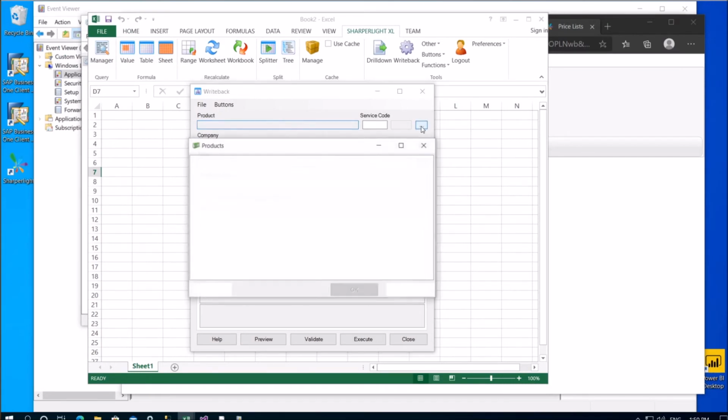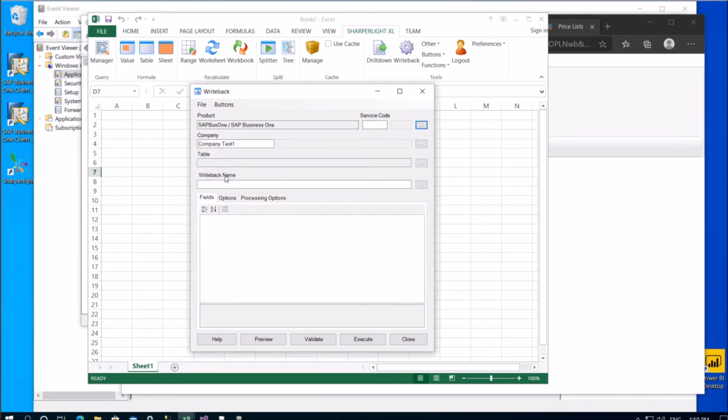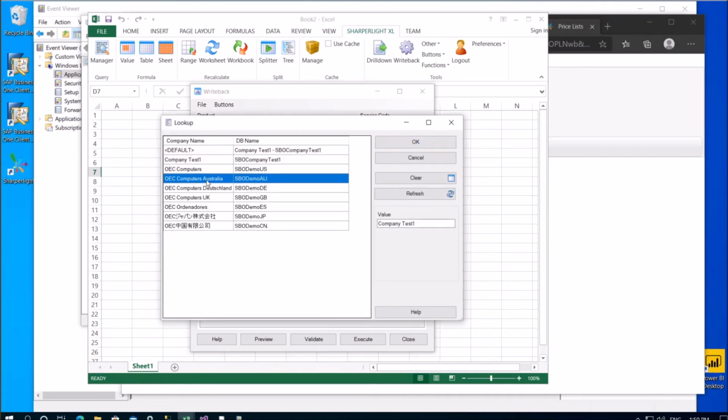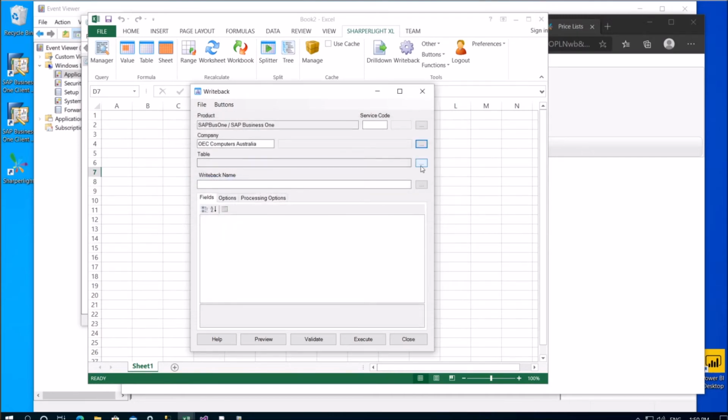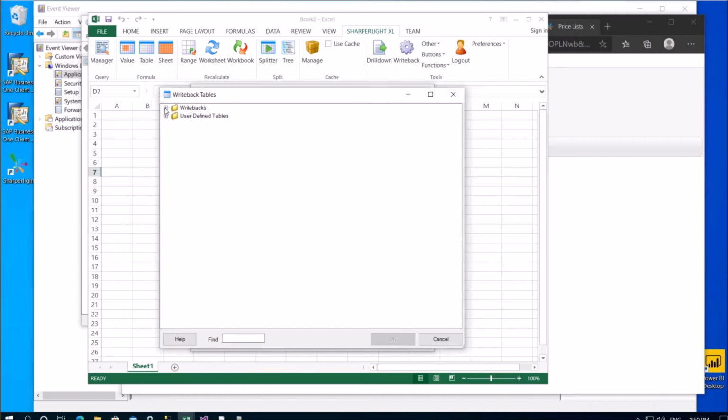So our product is SAP Business One. Our company is Australia. The table that we're writing back to is price list. You notice that the user-defined tables can also be written back to. So I'm just going to do a search for price. There's price list.